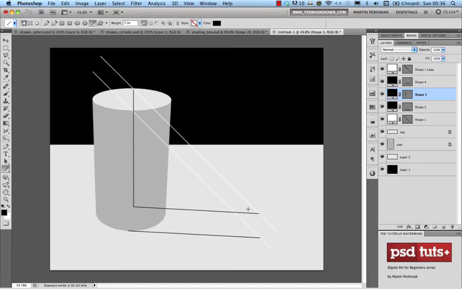Now I just need to connect them, and for that I'm going to use the pen tool. Just like in the previous examples, I'm using a fill shape with the pen tool, and I'm connecting these lines.